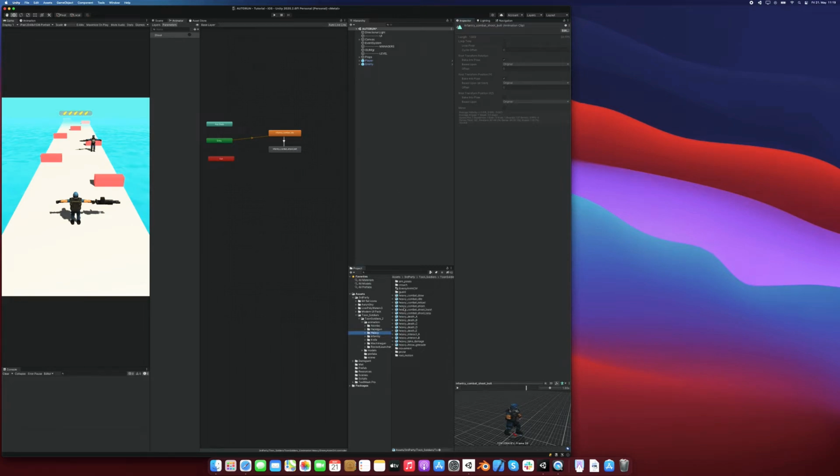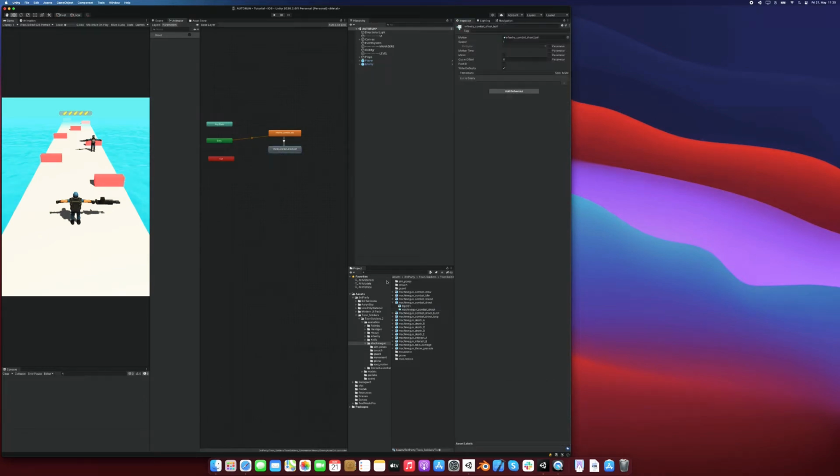Maybe we have something better. Yeah, doesn't matter. Machine gun, sounds better. Yeah, let's take this one. So I will just change the animation, name this shooting, name this idle.